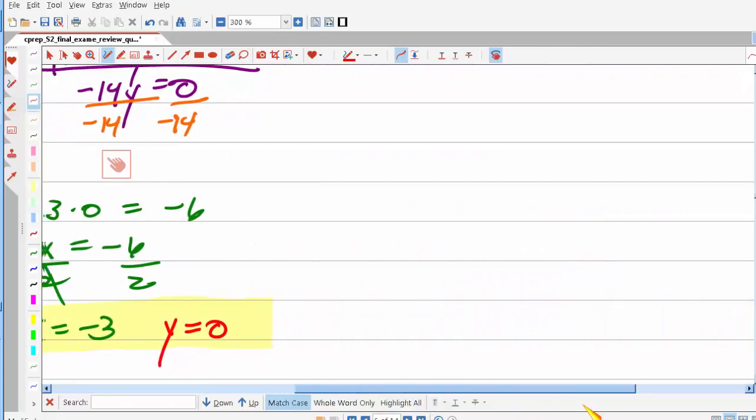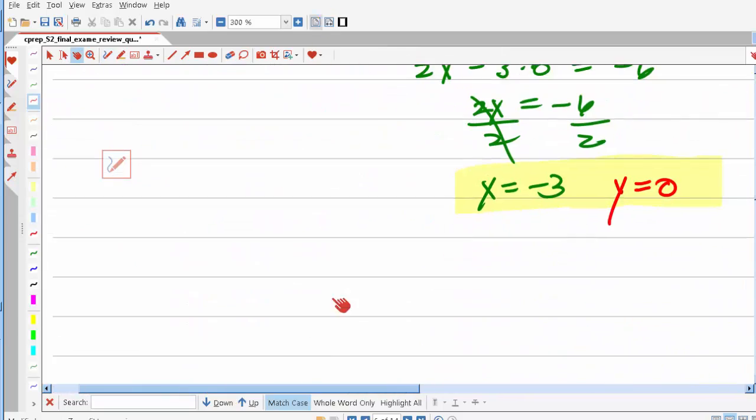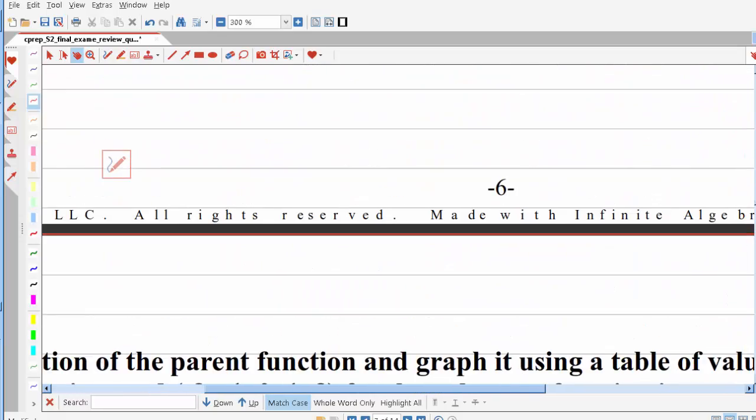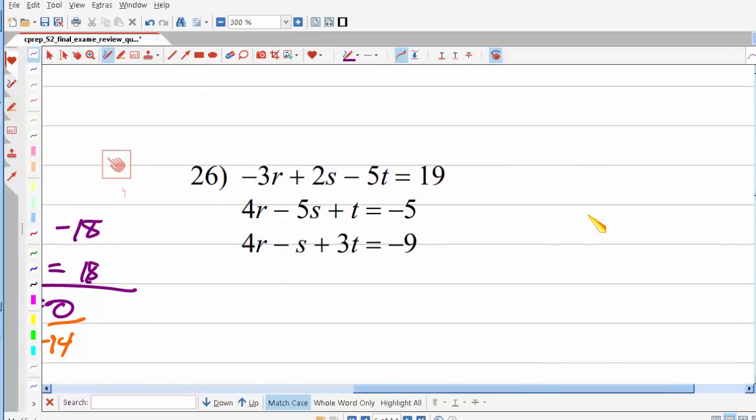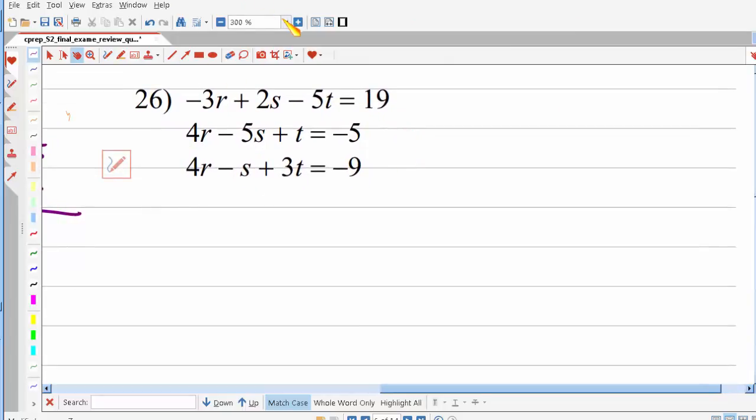Alrighty, let's see, do we have another one of those problems? Oh, where'd my little hand symbol go? Oh, there he is. Oh, yes, there must be one over here. There we go. Okay, so this is a system of three equations with three variables. So we did work on this one day in class. So what you want to do is pick, first of all, you're going to eliminate r from all three equations. So to do that, you work with the first two.